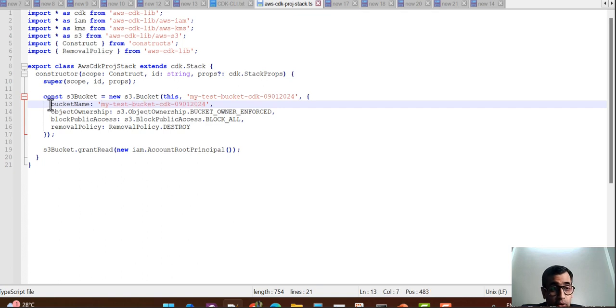And one very important thing: if you remove this particular line altogether, CDK will create a unique bucket name. Alright guys, so if you want CDK to create its own unique bucket, you can do that. Or if you need to create the bucket for, say, development purposes or production purposes, you just have to give different names while you are running the infrastructure, else it will fail, because S3 bucket names have to be unique across the globe and across accounts, guys.